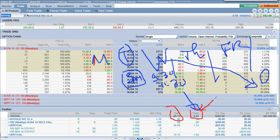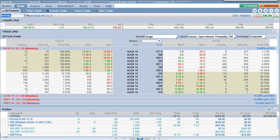Whether the market goes up, down or sideways, given my assumptions of a certain price, I'm making the money. And this is very powerful. This is the stuff that can change your life when you manage a portfolio right with the right support and resistance. So what do I do, and what do we do at Day Trading Zones that gives you an edge on support and resistance? Number one, it's a lot of analysis.